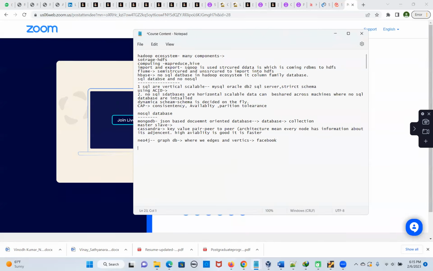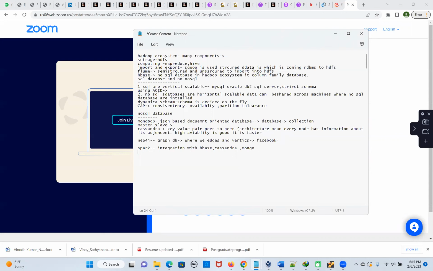So when we are learning Spark, we will do Spark integration with HBase, Spark integration with Cassandra, and Spark integration with Mongo. In the main integration part, we will learn how to write data to Cassandra, Mongo and HBase, and how to read data from HBase, Cassandra and Mongo into Spark. That part I will cover.